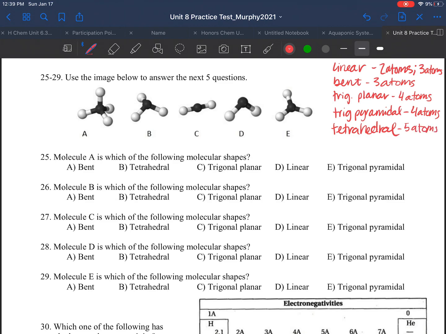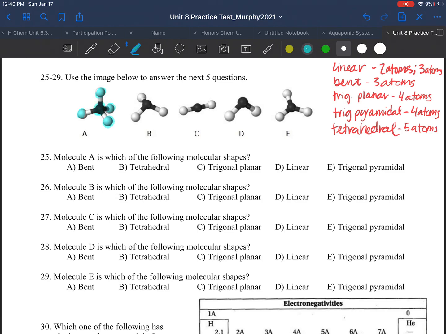Now the key difference is when you have 2 shapes with the same amount of atoms. So for example, it could be linear or bent. The reason why one bends is because it has lone electrons on the central atom. Same thing for trigonal planar and pyramidal. If your central atom has lone electrons on it, then it's going to cause more of that bend. So looking through to determine what molecule A is, I'm first going to start by counting the number of atoms, which we have 1, 2, 3, I can't really see that, 4, 5.